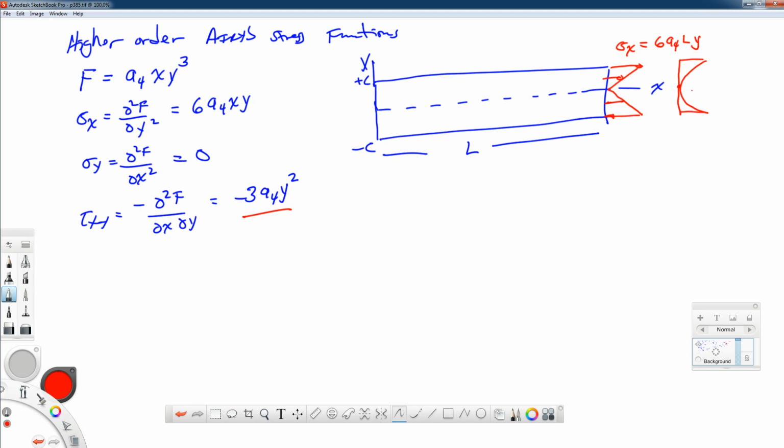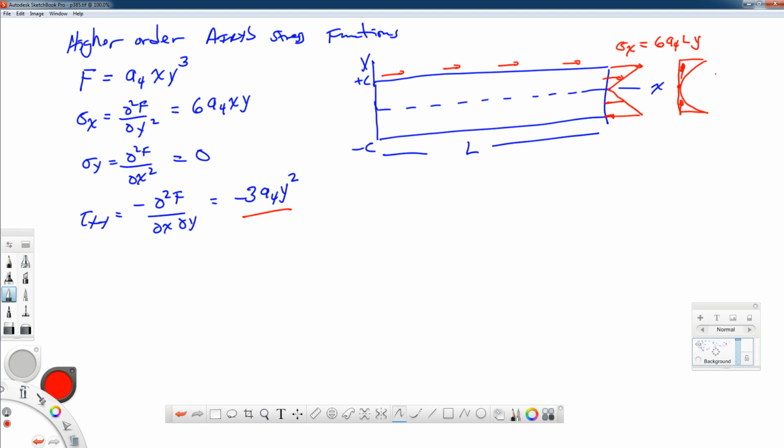And so the shear stress distribution looks something like this. I'm going to draw these arrows as if they're kind of coming down this way. Well, maybe I should draw them up. Indicate positive on that face. On the lateral surfaces, the top and bottom, we have a constant shear stress. The value of the shear stress would be equal to, well, I guess there's a minus sign here. So if I was looking at the magnitude, it would be pointing up. The minus sign points it down.